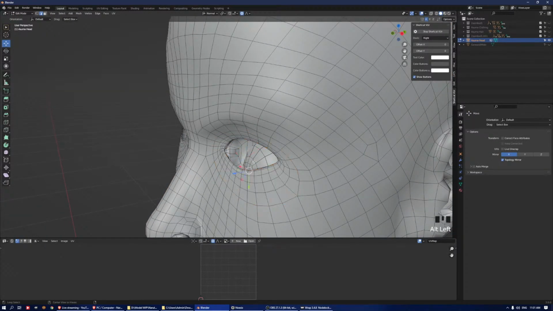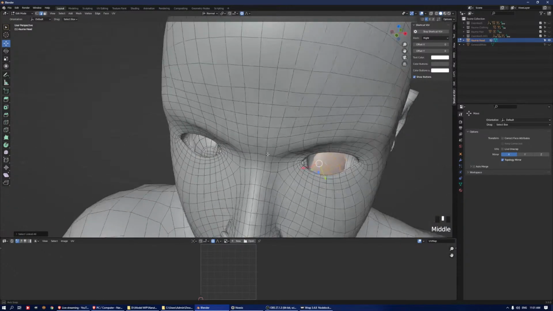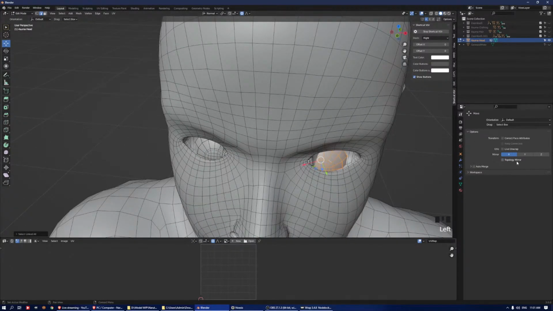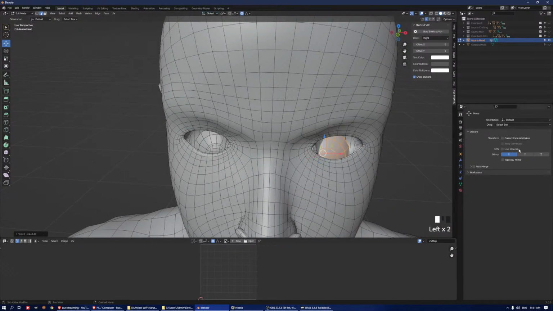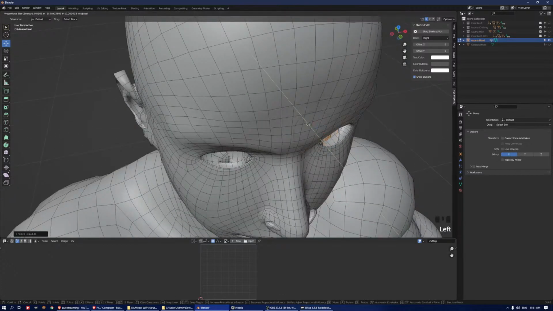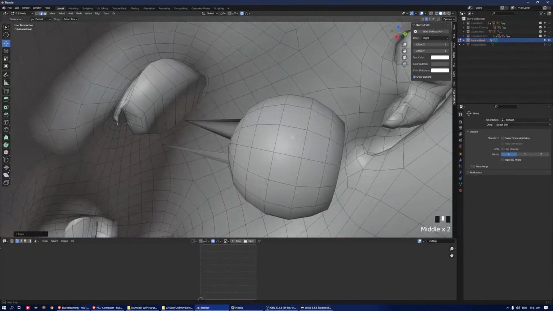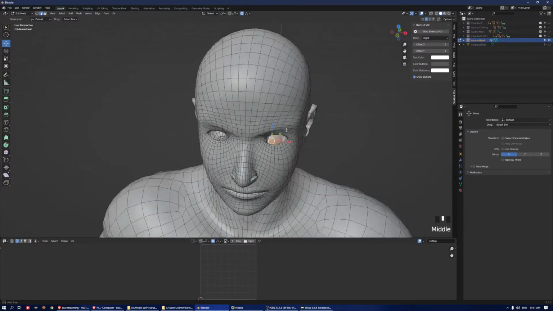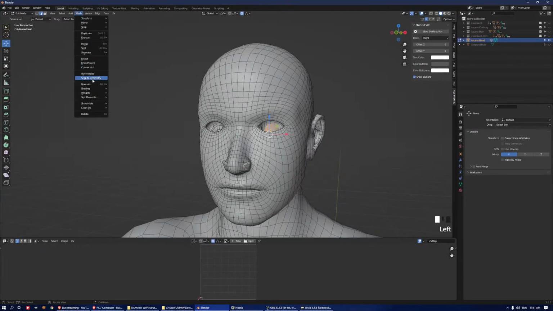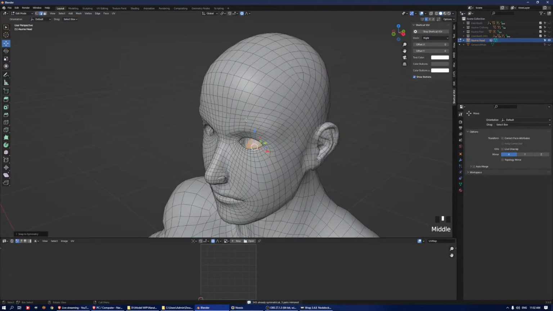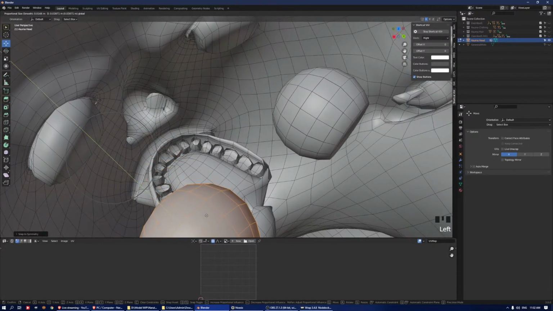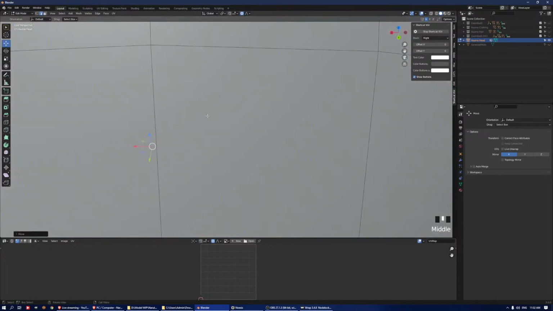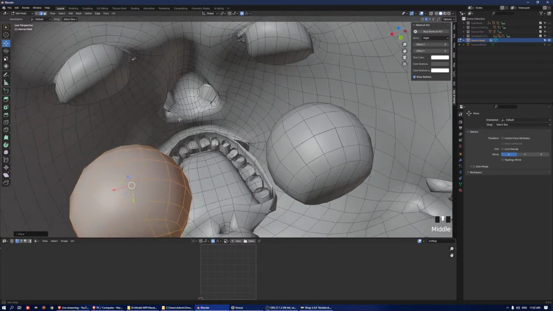And then the eyes, I will hide them. For eyes specifically, you cannot use the topology mirror. So you must use just the mirror alone, because otherwise the other one won't move. You get weird things like this. So if you do get weird things like this, what you can do is go to Mesh and Snap to Symmetry. And that should fix the problem usually. Okay, so that is how you move the eyes.